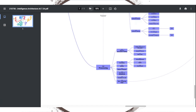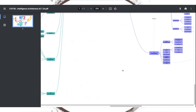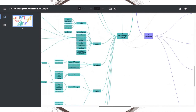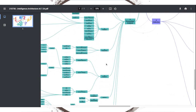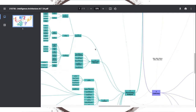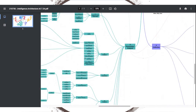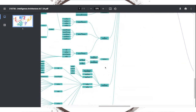But the actual analysis is all about doing a rigorous analysis, and that's the next step of the mind map, where you get into the actual processing stage, which is down in the left-hand corner, where you get into processing and analysis, and it's a huge green monster, and that's by design, because this is where you have all your massive intelligence processing and analysis stages of structuring all the data, putting them into models like the MITRE model, diamond model, kill chain. And again, I'm talking about this from the cyber element. And you do certain stages.